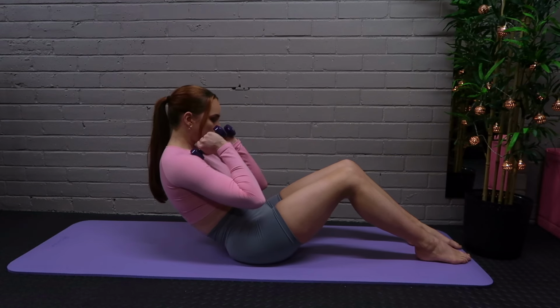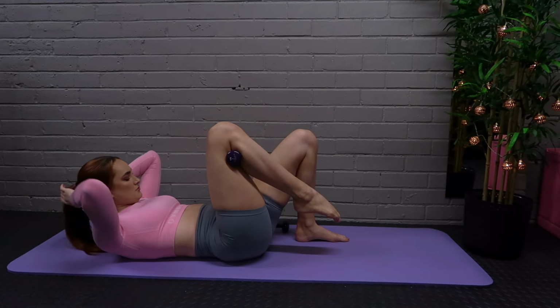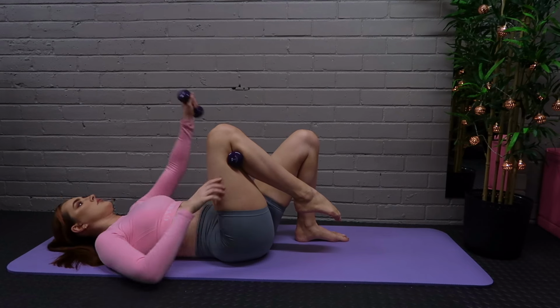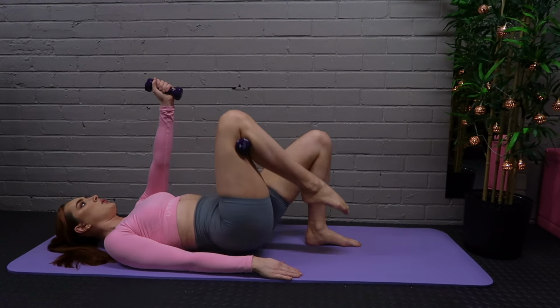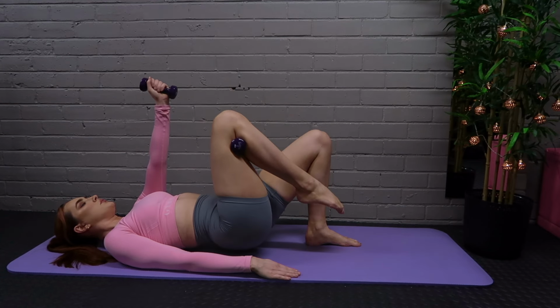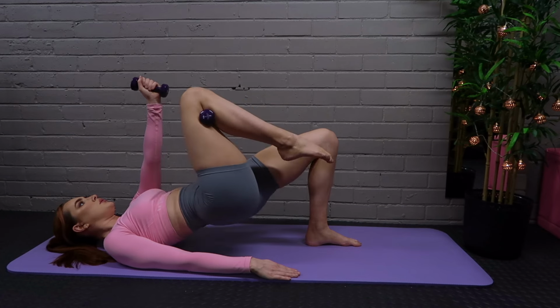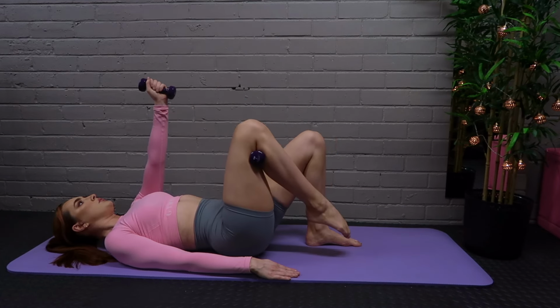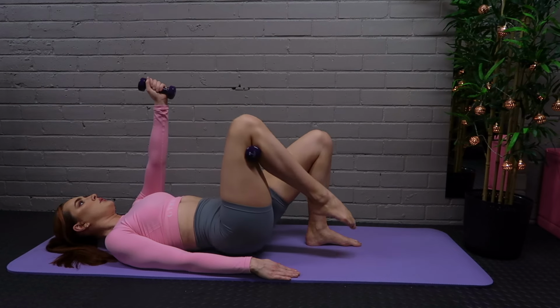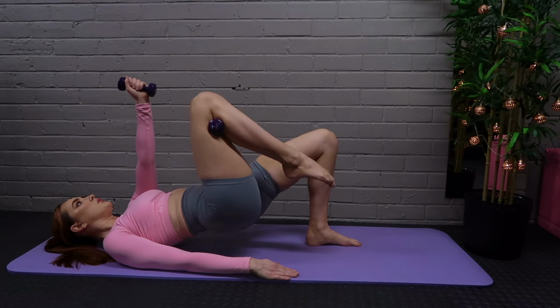Well done. Next thing we are going to do is pop our dumbbell behind one of our legs. Make sure it's in there nice and tight, and we are going to do single leg glute bridges, and with the opposite arm to leg, you're going to keep that in front, holding the dumbbell. And with the glutes, you're going to squeeze them as well. Keep the core nice and tight at the top and then control as you come down.